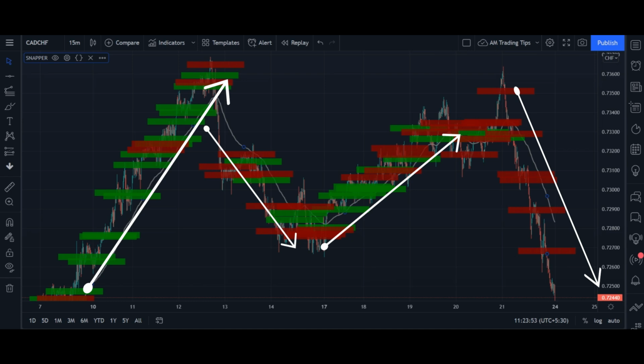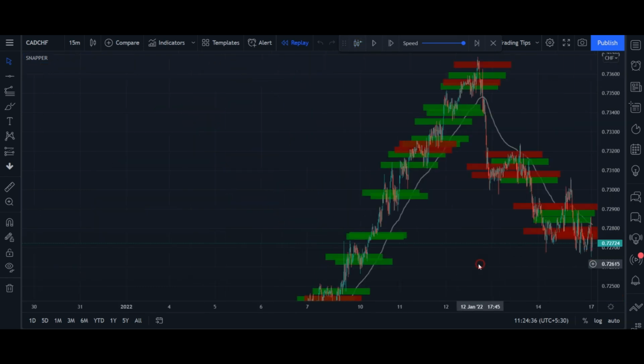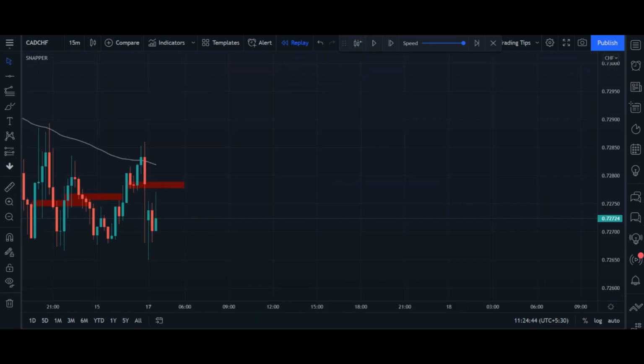In clear language, when the candles are above the moving average line, we will use the green signs to enter a buy trade, and when the candles are below the moving average line, we will use the red signs to enter a sell trade. So let's start first by entering a buy trade, then we will move on to the sell trades. Well, let's use our time machine, and let's say we've been trading somewhere here, and let's zoom in so that the video is clear to everyone.